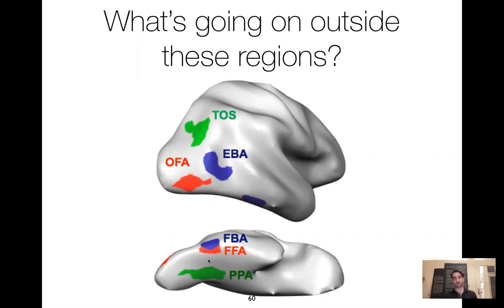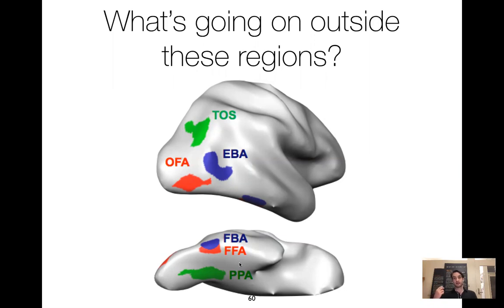What's going on here? It doesn't seem like it's selected for faces, bodies, or scenes. What about there, there, there, there, there? What about things like, oh gosh, what are these things called? Binder clips? What about a binder clip? What about a glass? What about a now topically very relevant face mask? How are these things represented in the brain?